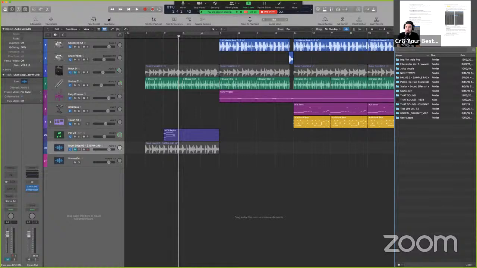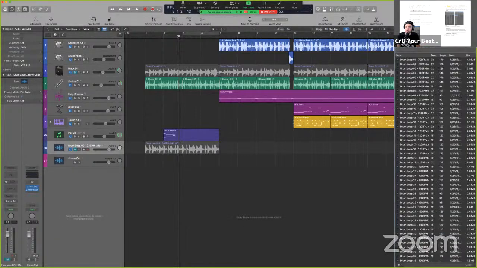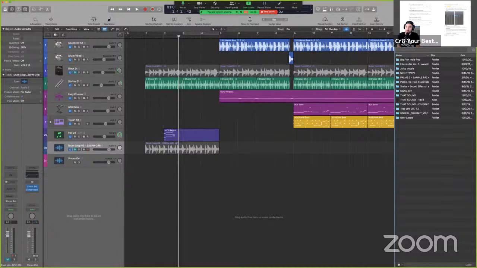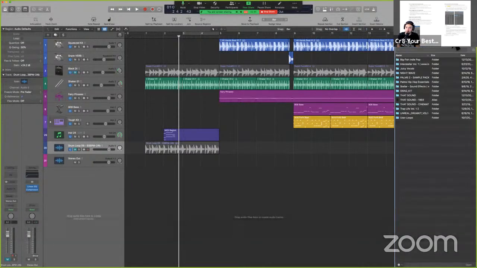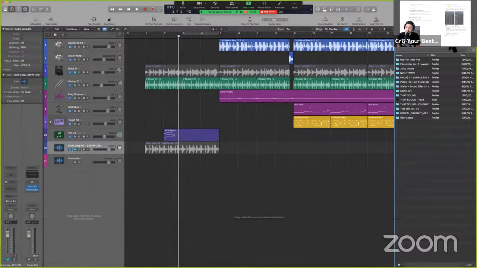The untagged loops can be found in the loop browser, but the actual top folder, if you will, will be found here in the media browser. Key command F, and then you just go down to this rightmost icon right there. We click on that, and here are the untagged loops.